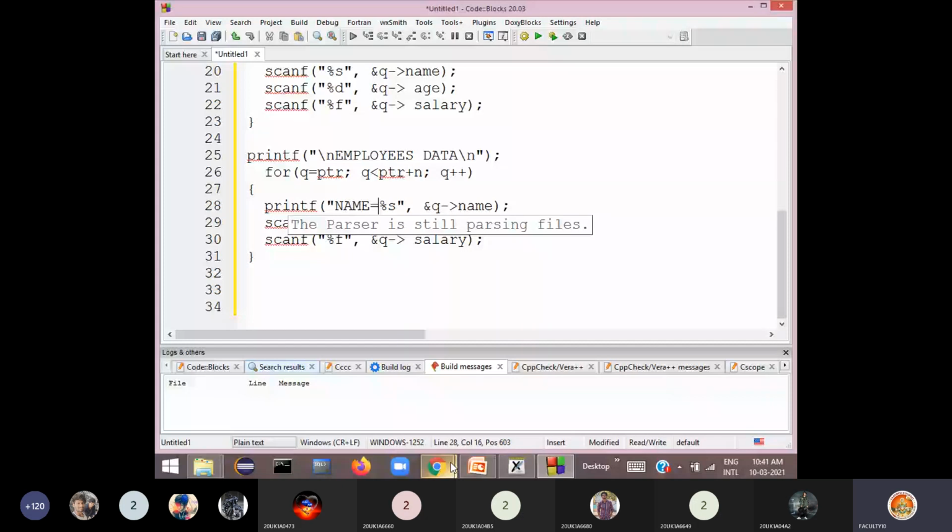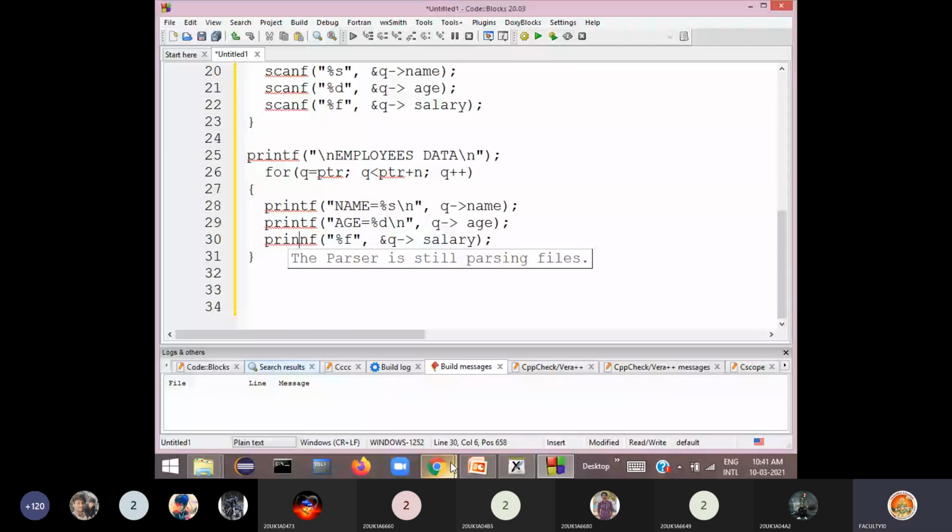So say q points to name, and for the second one, printf %d. What is this field? Age. So age is equals to %d, new line, then say q points to age. Then similarly, this is salary.